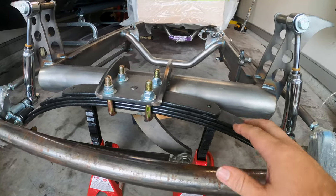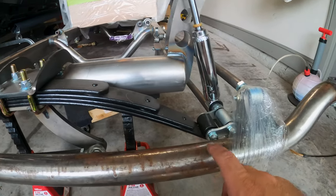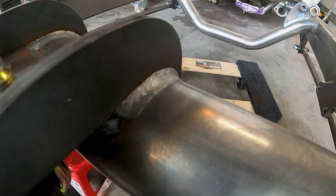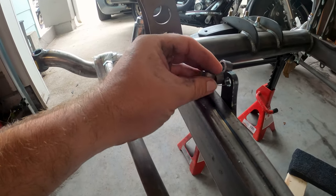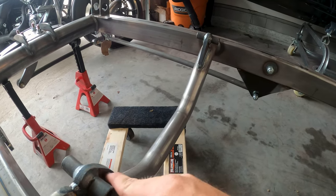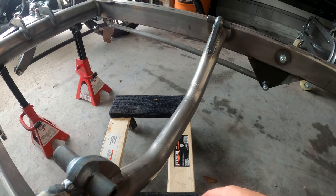Now moving towards the front end here, it's all been assembled with the leaf spring, all the hardware's in it. I'm not sure if this kit was supposed to come with these. I guess it came with the shocks, but their website's a little deceiving — not maliciously — but there's just so much going on, it's hard to tell what you're actually getting. Now when you look at the welds, the welds are absolutely spot on. I'm very happy with that. Not quite machine weld, but that's pretty damn good. Now spinning around over here on the backside, you can see where they wire tied some hardware in here. Not too sure where this goes, we'll figure that out. Now for the engine cradle itself, I had them put in a small block Chevy 350 cradle because I did not want to weld this in. It was an extra $250 to have this put in and the turbo 350 transmission mount put in as well.